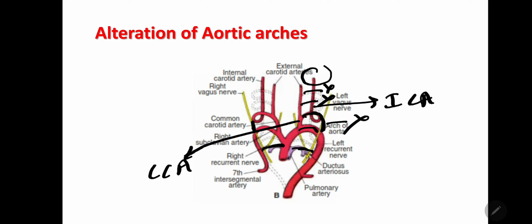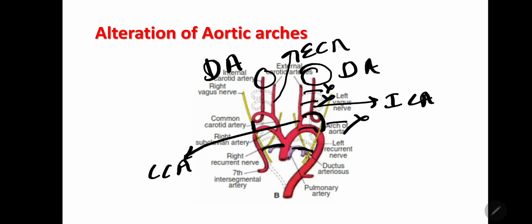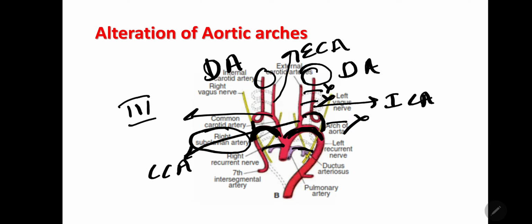This cranial portion of the internal carotid artery is formed by both the dorsal aorta, whereas the external carotid artery appears as a sprout from which arch? From the third arch. Whereas the fourth arch on the left side forms what? Arch of aorta. On the right side it forms the proximal portion of the right subclavian artery. But there is a development of what here?